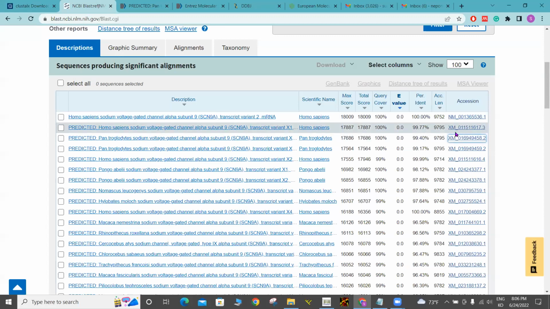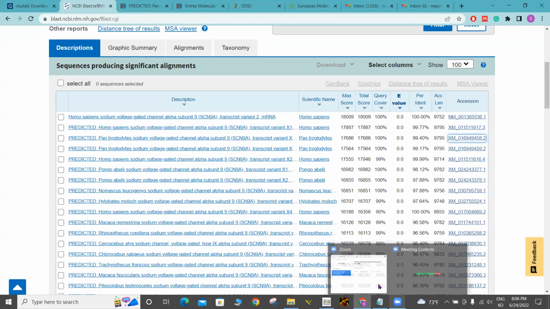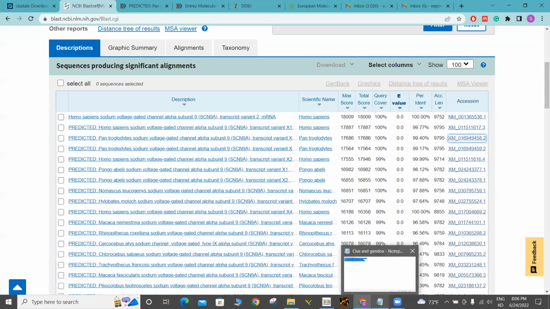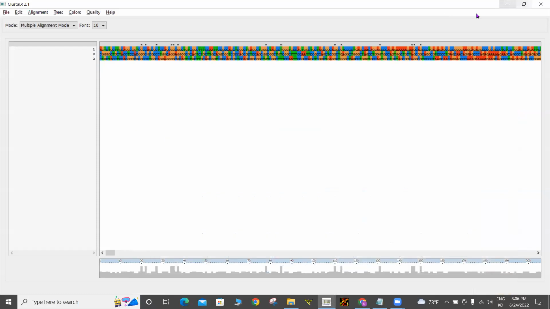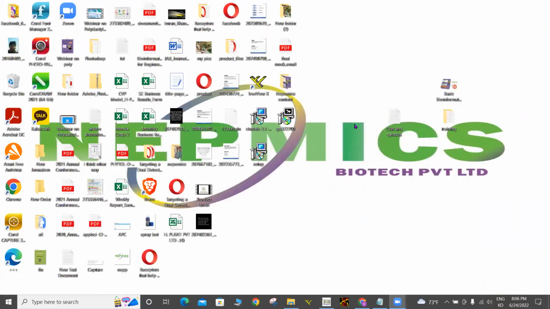My question is, when pasting it on the notepad, is there a way to separate the sequences to show that this is a different one, this is a different one? Okay, I got it now. So you can go on to your notepad and indicate your own indication, 1 or 2 or 3, so that you can separate those sequences.